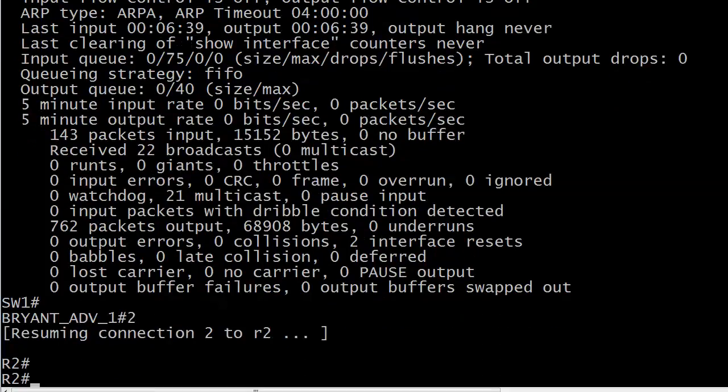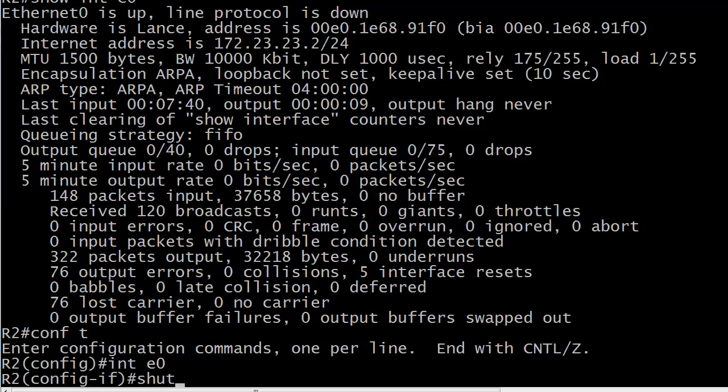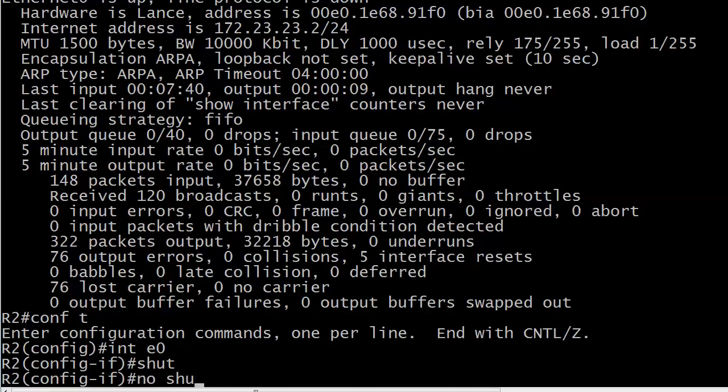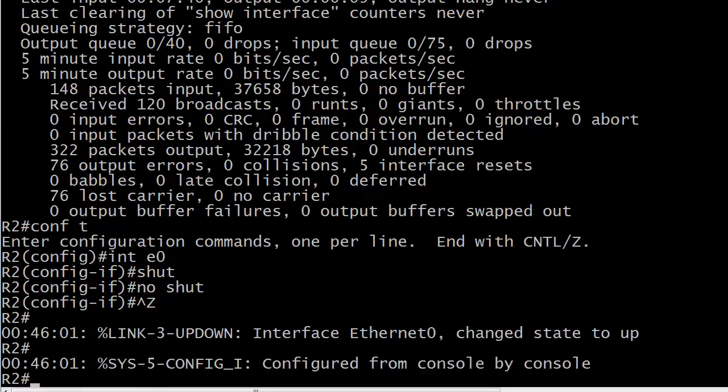We'll actually go out to router 2 and do that. Because if we go out here and do a quick show, we still have, now it's physically up, but logically down. And now let's go ahead and just shut that interface and then do a no shut, and let's see what happens. The interface came up, we expect that. What we're waiting for is that line protocol. And what do we do as world-class network troubleshooters when the line protocol comes up? We stick around for a few minutes and just make sure it stays up.